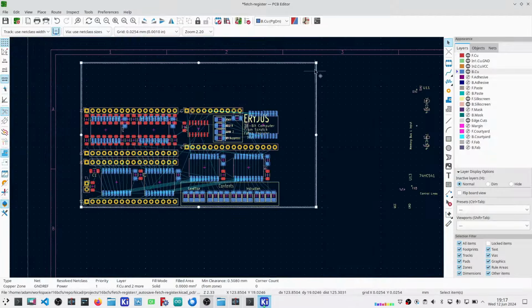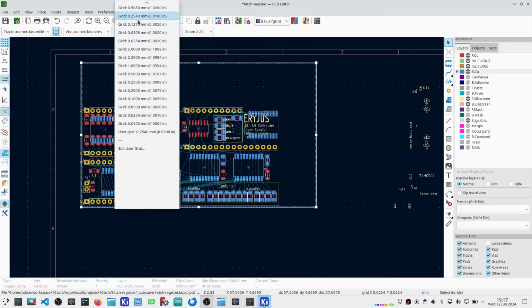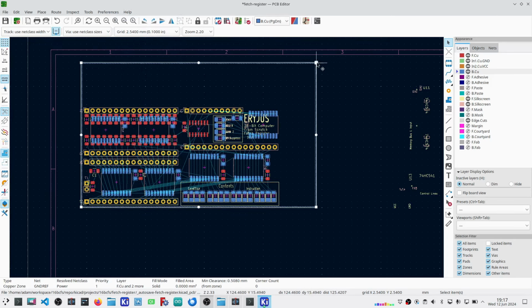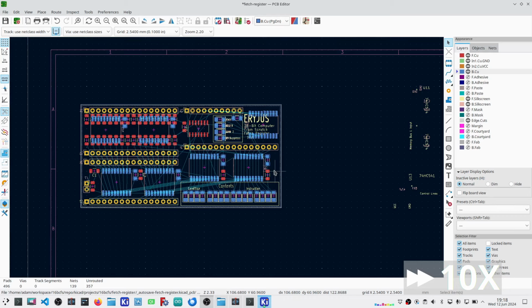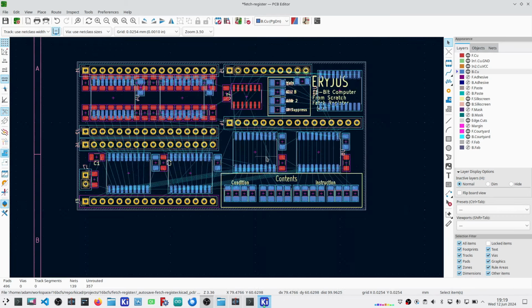So let's shrink the footprint now. I want to do this in multiples of 1/10 of an inch. Oh, that ain't gonna work. Try that again. Okay, once again, I don't have the room I need for all the silkscreen. At this point, I want to route and make sure that I can actually get everything routed. I'm very confident that I can, but I just want to go through that process. 357 unrouted traces, and then I will work on getting the silkscreen dialed in for this after that.